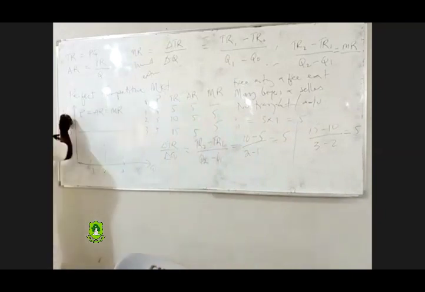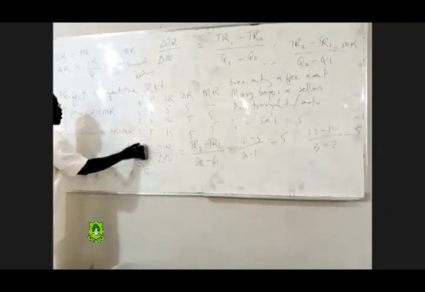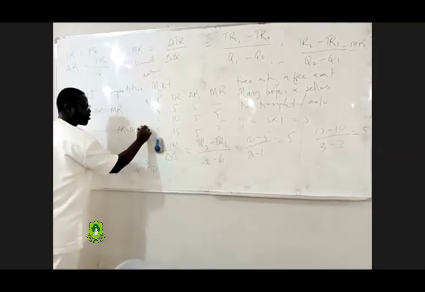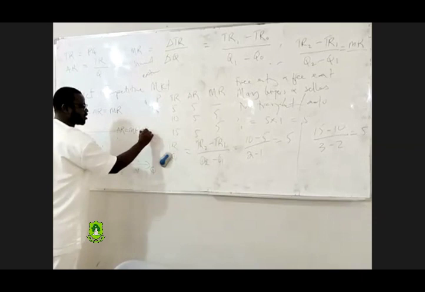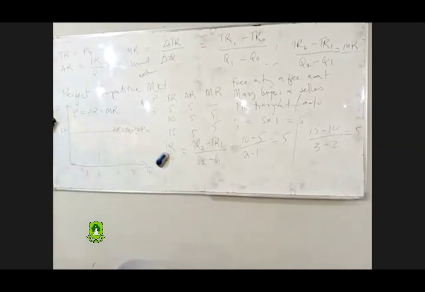So in this particular case, we have our price here, which is fixed, which means that this particular curve that we are looking at is the same thing as average revenue, which is also the same thing as marginal revenue. If you want, it is also the same thing as price. We have quantity here, and we also have price here.